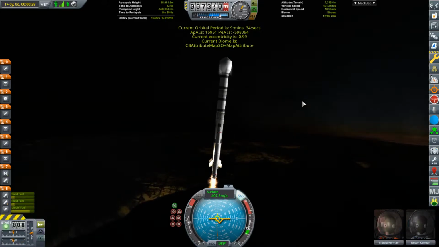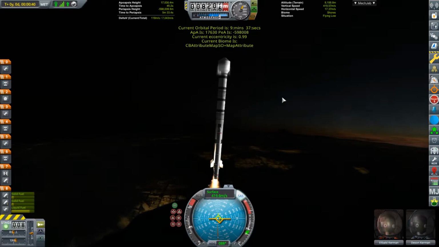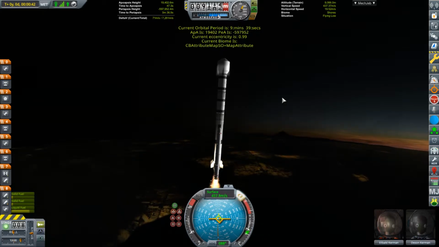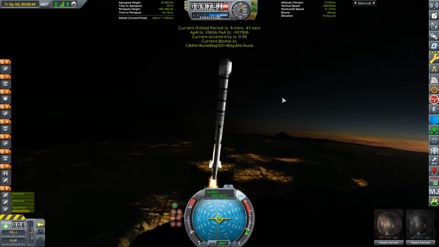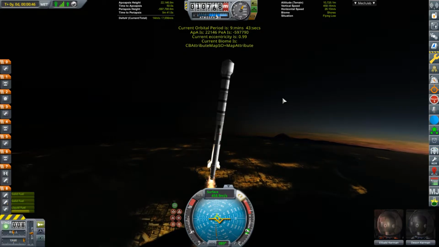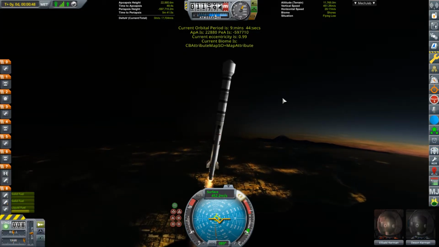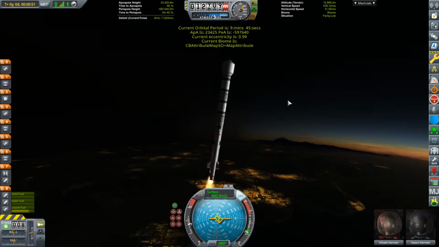I might actually slow down a little bit until I get further up, and then, yeah, let's slow down. I don't want to use all my fuel trying to fight the lower atmosphere. Alright, I'm going to try and start turning now. Because I need a little bit more throttle. And I can decouple these.